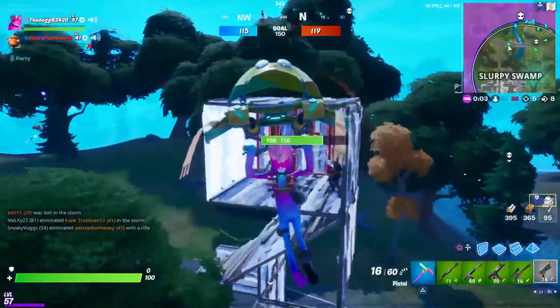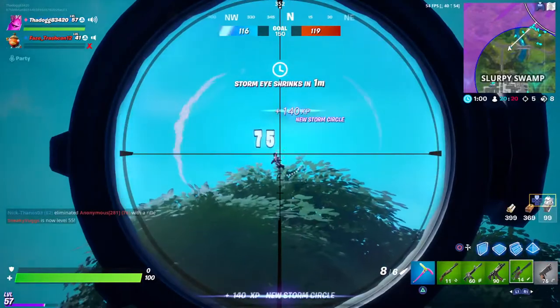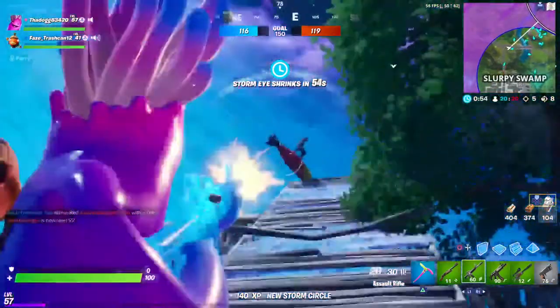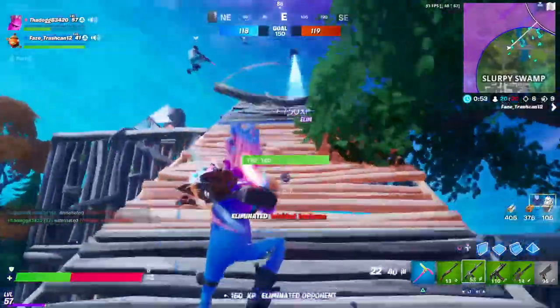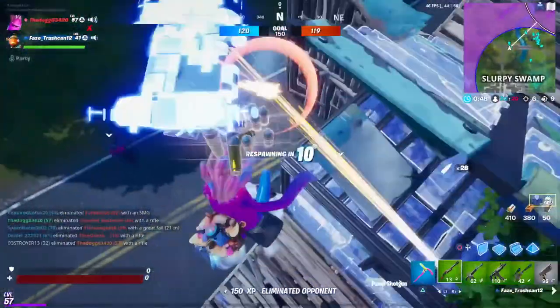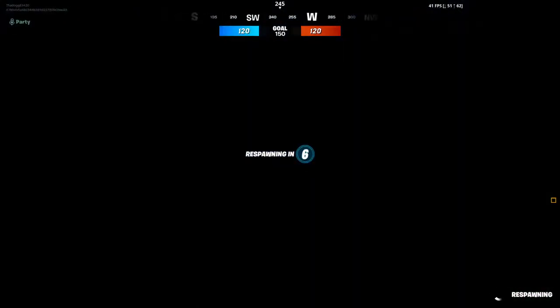The players are so annoying, they just can't. The players always freaking camp. I'm gonna buy the proximity mines just for the... Yeah, they reload. Intel case has spawned. New intel case, let's go. But I literally just got lasered out of the air. There's such freaking spray campers.